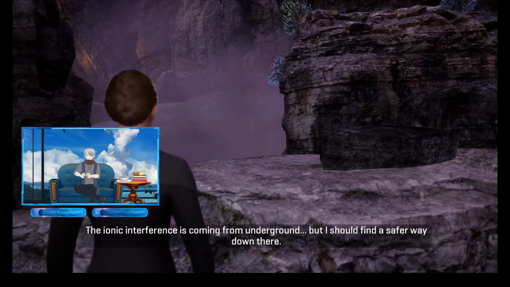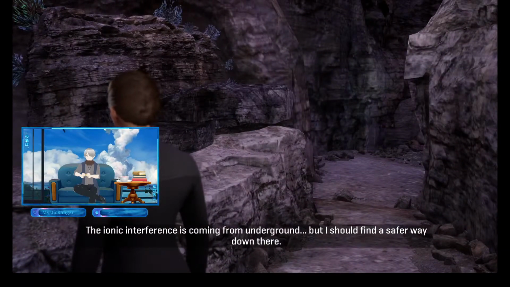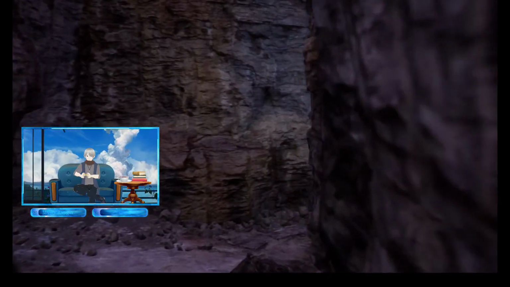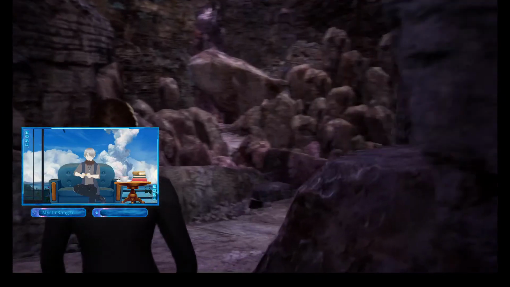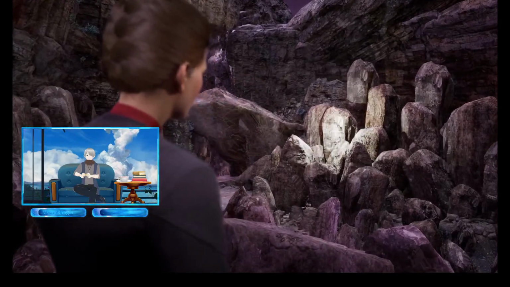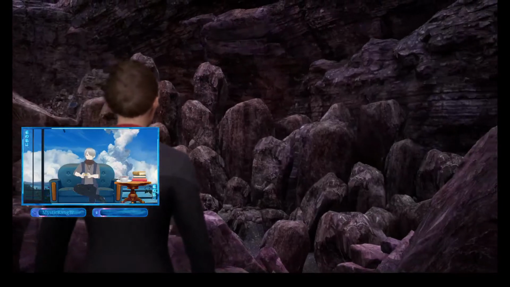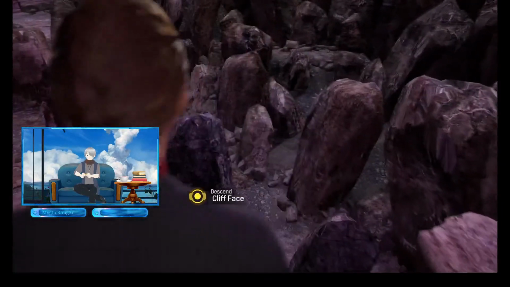Examine the pit. The ionic interference is coming from underground. I should find a safer way down there. Alright. I said I wanted to go to the mines, but we are... I still don't like going alone. There's Tyler. Send the cliff face.